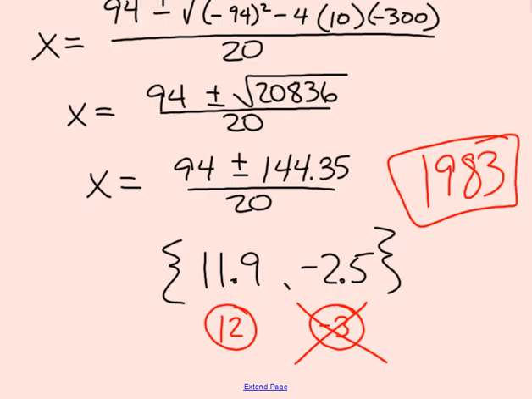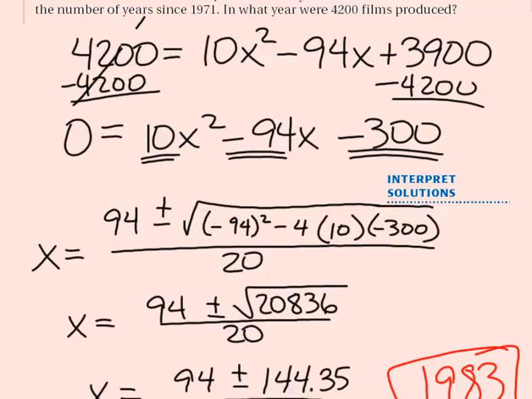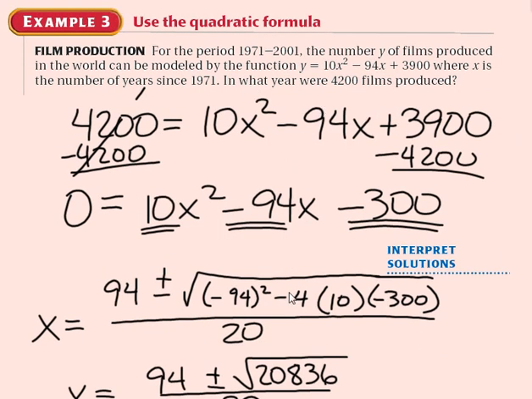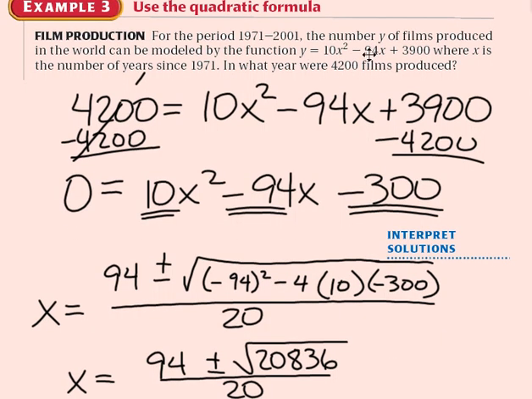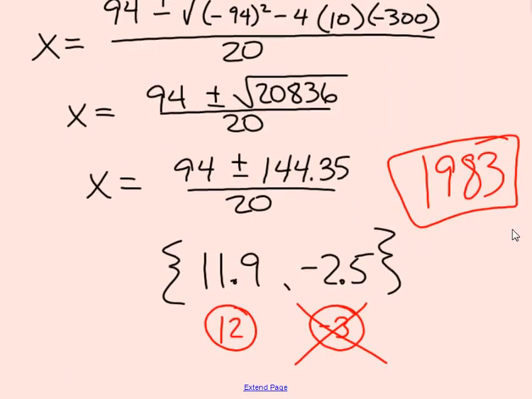that's our solution. If for some reason we found out that one or both of the solutions were not in the original domain, for example, both of them were negative before we started, or perhaps both of them were past 2001, past 30 years, then we would simply say that there is no solution. It is possible that they could both fall within the domain. It's possible that one of them may, as it just did, and it's possible that neither might. So you have to take a look when you're finished with each problem to see what makes sense in the context of the problem.